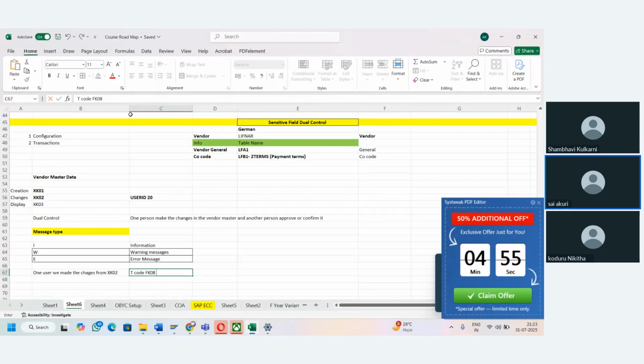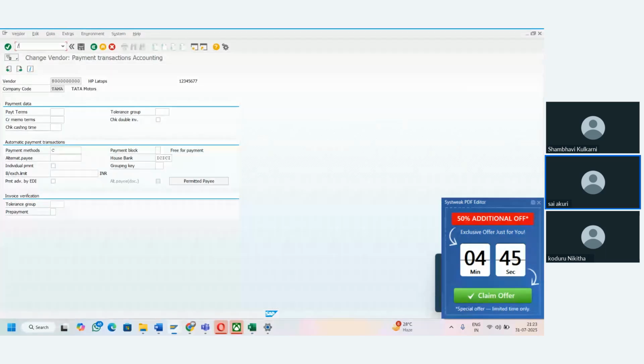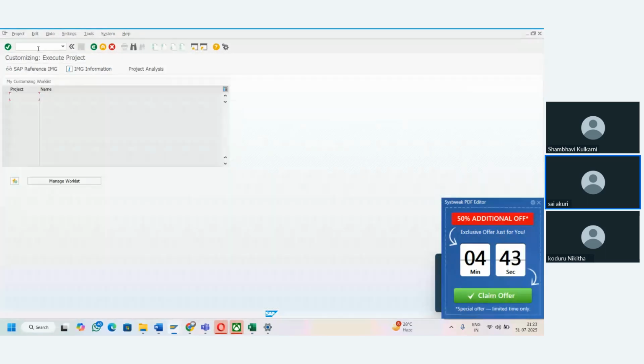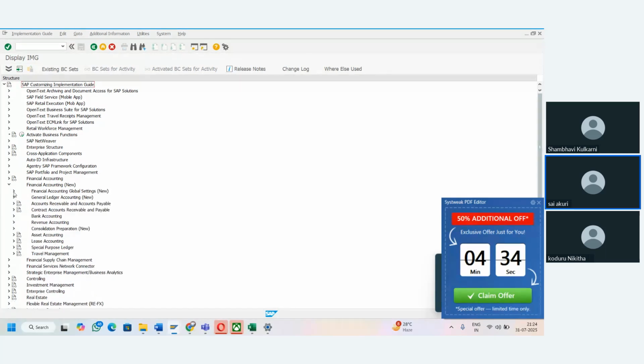Yes. So now you understand the concept of how this sensitive field control will work. If I open this sensitive field control, as of now we did it for only one field. In the same way, if the business wants to activate sensitive field control for another field, as per the requirement, they can activate.